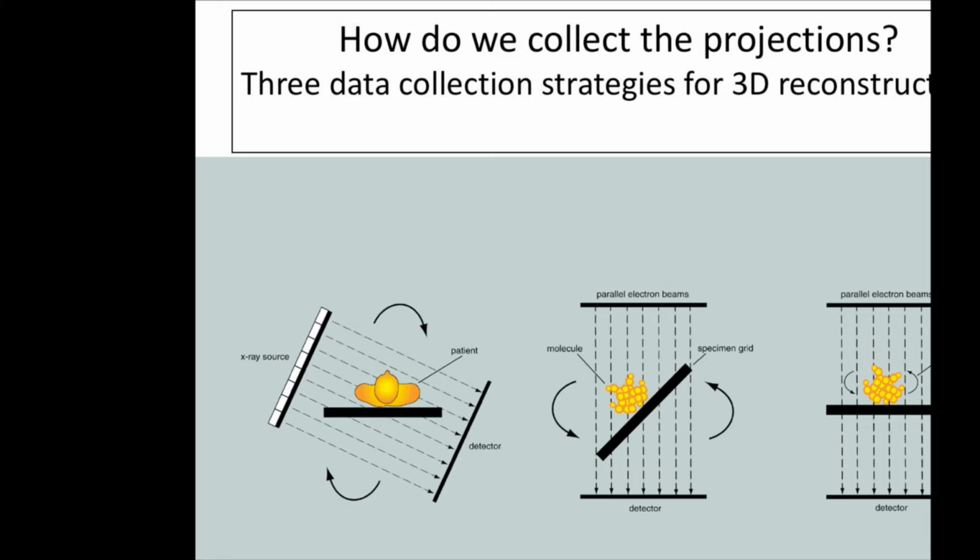And then we have a radically different way of looking at this. We have the beam detector stationary in the microscope, and the molecule essentially rotates around all by itself. We have many copies of the molecule, and they are in random orientations. So if we are clever enough to determine the orientation of all these molecules a posteriori, namely from the projections, then we can essentially bypass this entire requirement of tilting. So I'm going to talk about this particular data collection geometry.